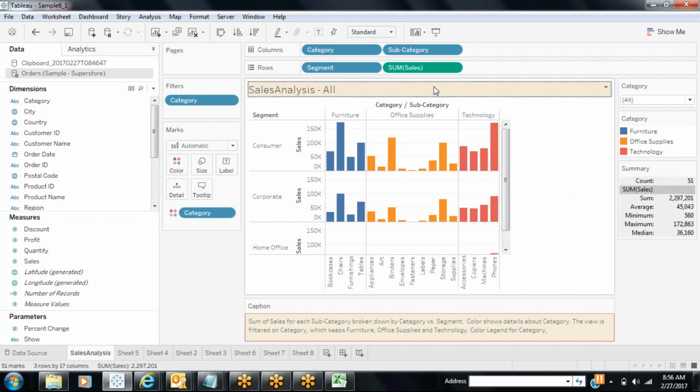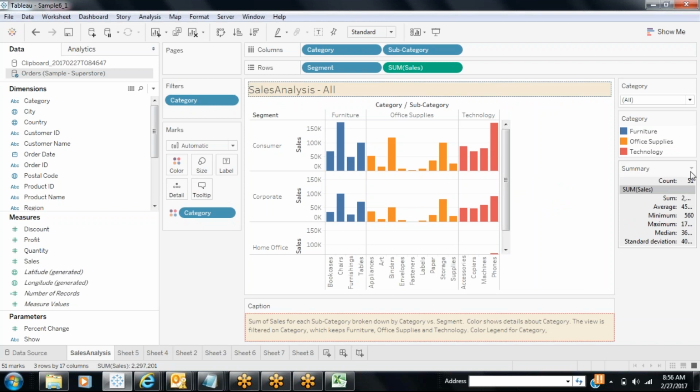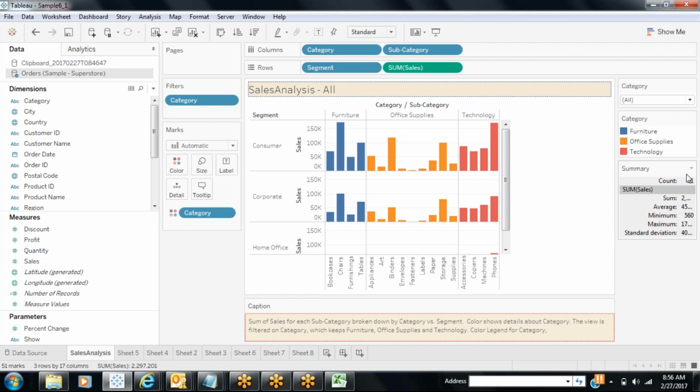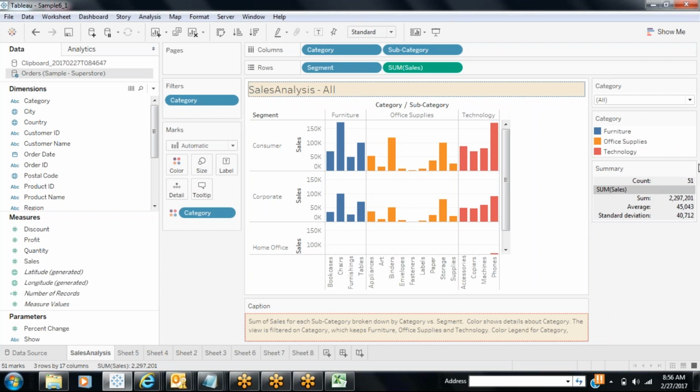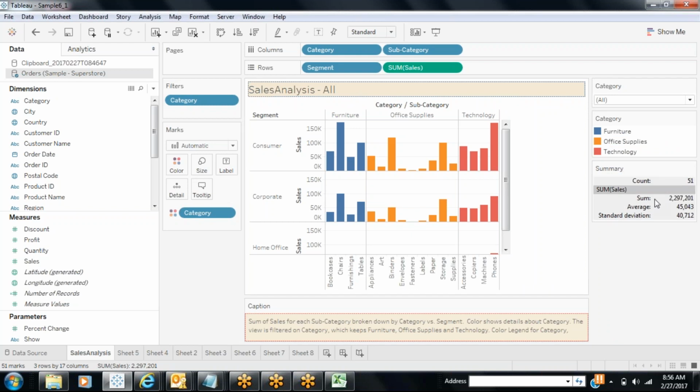So now this sales is there. In this, what is the minimum? 560. What is the maximum? 172. What is the median? So now, I want to change something else. So no worries. Go here. I want to see the standard deviation. You can put this. Now I don't want this median, so remove this. I don't want minimum, maximum. So only sum, average and count is sufficient enough. You can remove this. So based on your measure, it shows some of the default aggregation functions. If you want to show, you can show them.